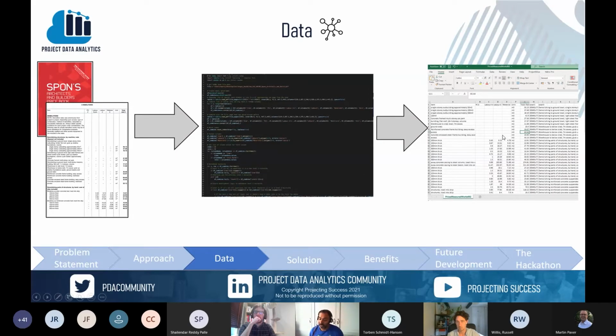And then another verification step we added was to check that the item description and the hierarchy descriptions did not contain any null values. And then for the future development of this Python script, we did actually get stuck on one part of it where we couldn't take one of the hierarchies and convert that into the CSV file. So for future development, we would like to get that final step in there and get more searches available. But even so, we have still got plenty of searching available.